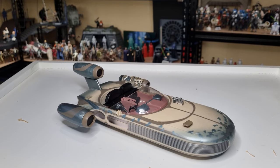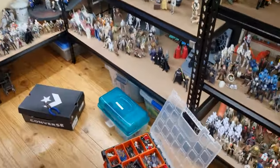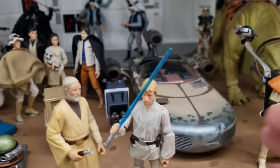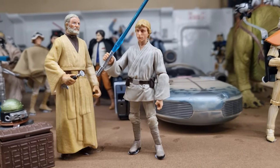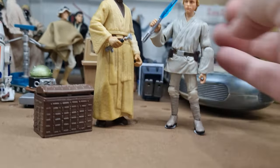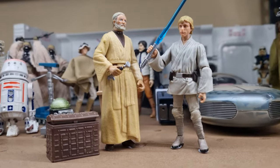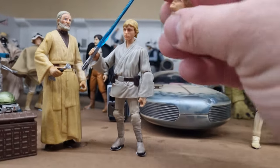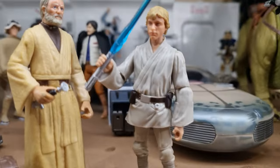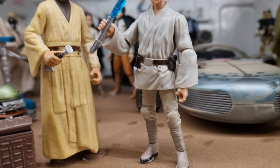All right, I'm just gonna pause and we're gonna go to handheld. All right, just come off the tripod. Let's go over here. Try not to bump my accessory boxes. So I think we're just gonna drop this one in here for the moment. I think that'll look good. And here's a Luke. I'll sort of customize a little bit and put the X-Wing pilot head on there. It's probably the nicest version of Luke you can get. It did come with, I'm gonna reach down and grab the OG head, which wasn't too bad, but yeah, a little bit of blue tack, was able to get that X-Wing Luke head on there as old Ben Kenobi.